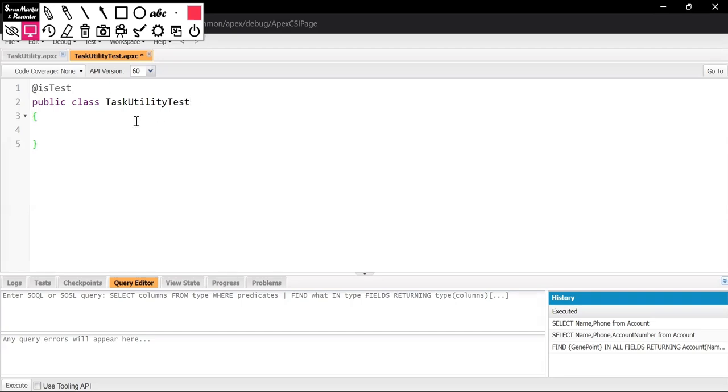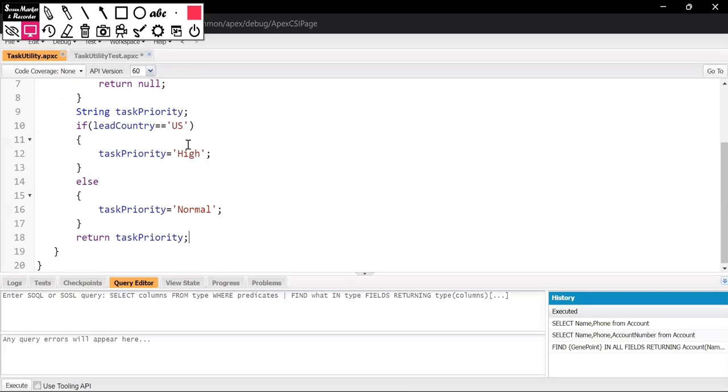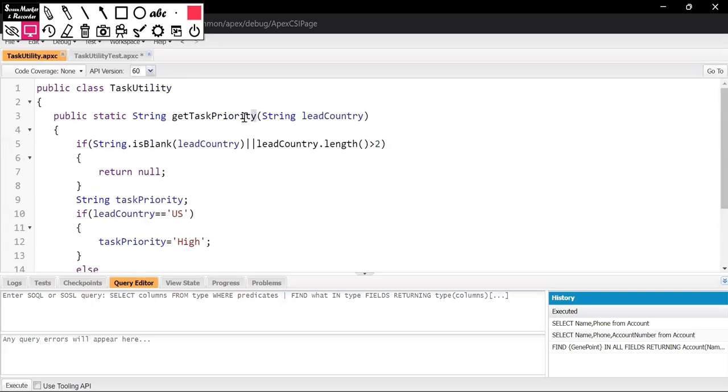And then inside of this, I am going to write a simple test method, static void, and I am testing the getTaskPriority method.